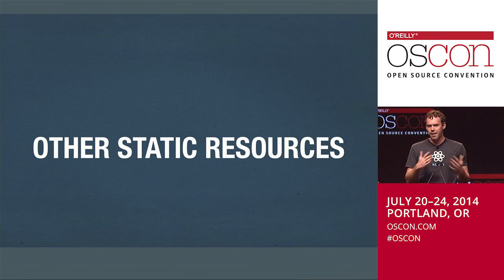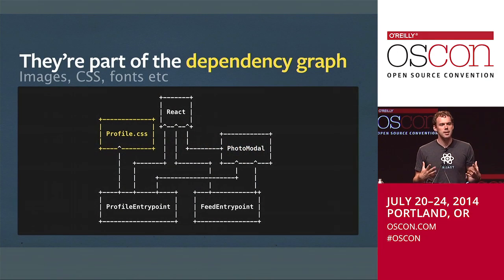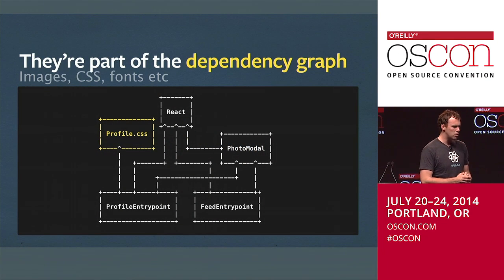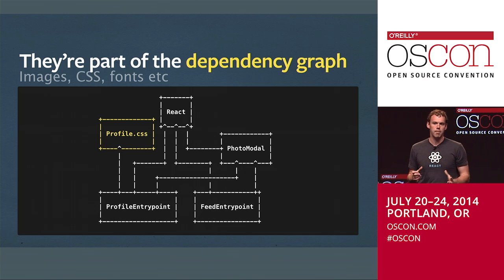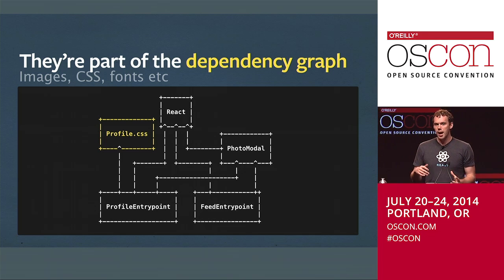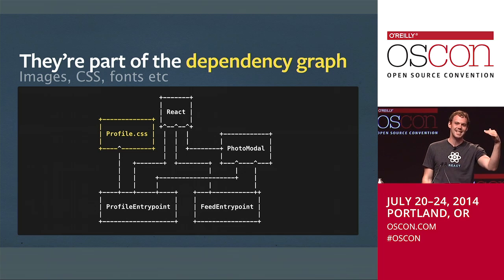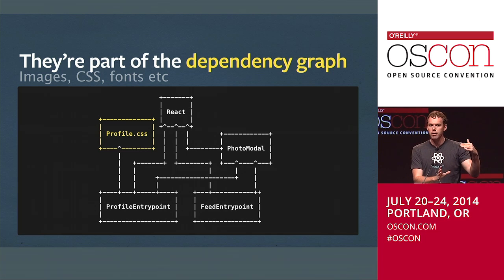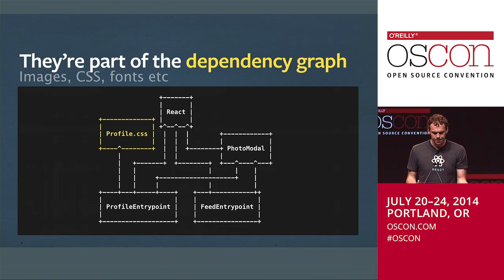But notice I was talking about files right there. Shouldn't we really be thinking of these in terms of modules? We can put these in the dependency graph. So just because something is CSS doesn't mean that it's not part of the dependency graph. So we're rendering a bunch of markup or DOM nodes in JavaScript, and we want those DOM nodes to be styled with CSS. So we have to make sure that that CSS style sheet is loaded before we actually render that UI to the page. So we want to be able to express a dependency between the profile entry point and the profile CSS.